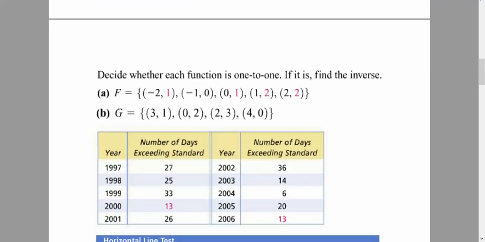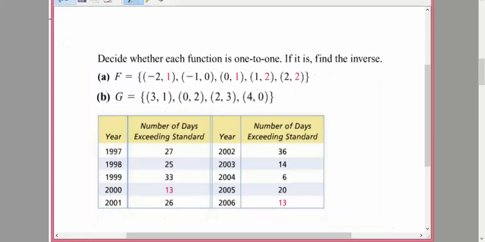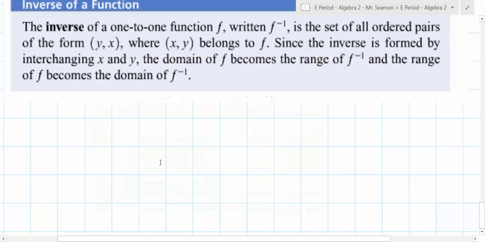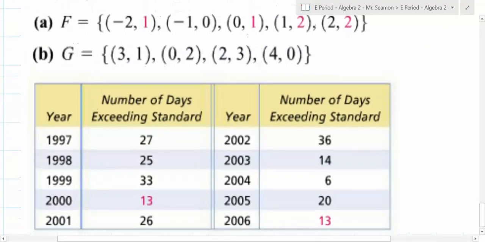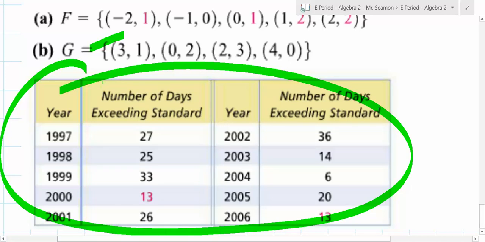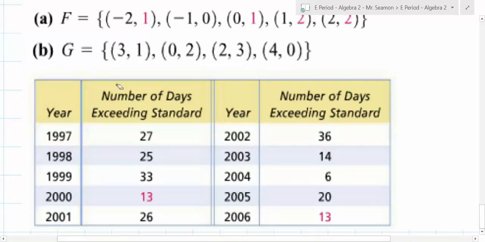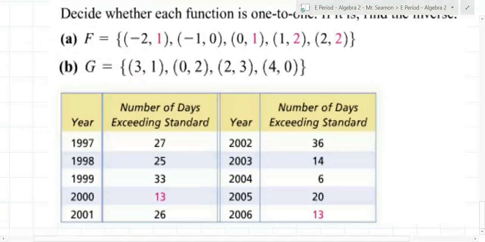Before we do that, I want you to take a look at 3 examples. These are all functions. I want to know, are they one-to-one or not? So take a look at these 3 functions here. There's a, b, and this is all, by the way, one function right here. That's not 2 functions. That's just a chart spread across 4 columns. Do it silently and tell me, which ones are functions, which ones aren't? Try that right now.